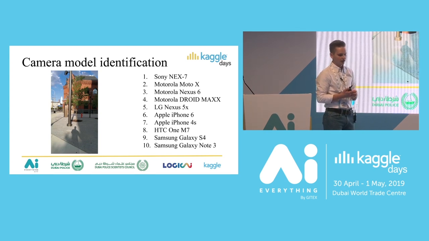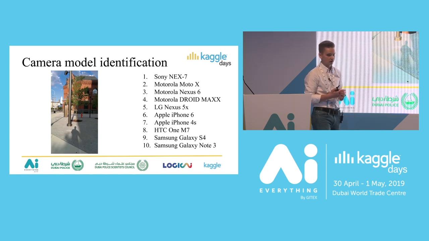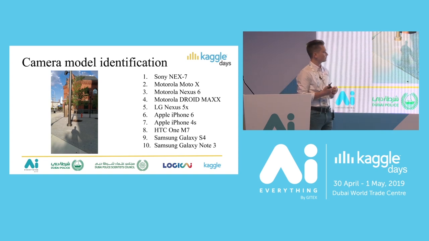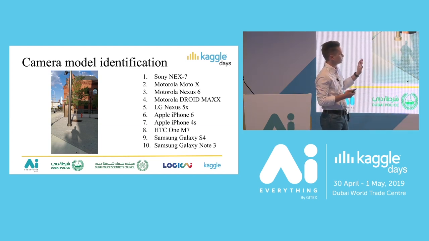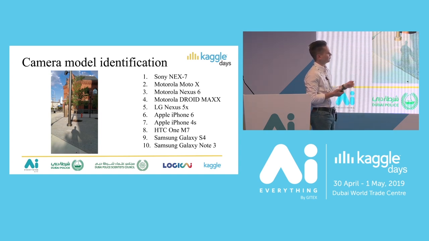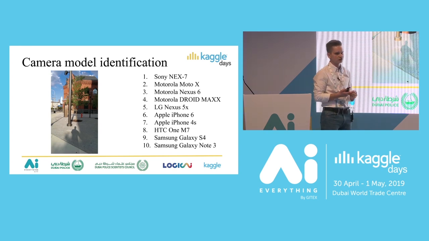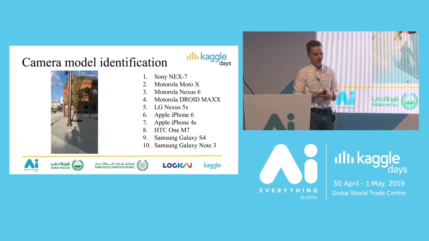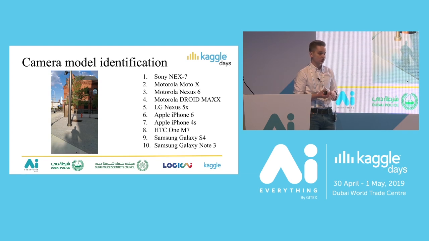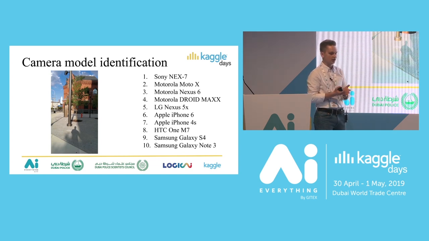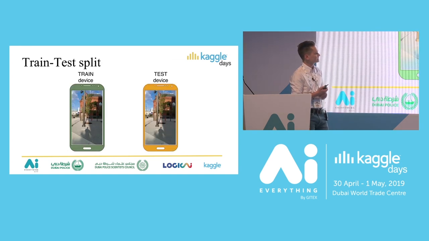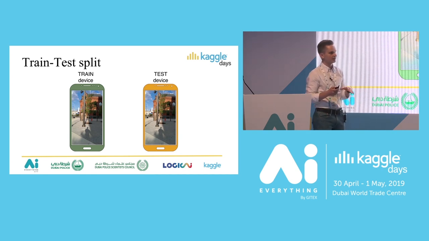Now I'll talk about examples where pseudo labels showed very good results. One competition is camera model identification, hosted by Kaggle last year. The problem was to classify photos into the camera model that took them — a multi-class classification problem with 10 classes, including Apple, Samsung, and other devices. For example, a particular image was taken by an HTC device, and it's essentially impossible to tell just by looking at it. A neural network approach was applied for this competition. Interestingly, train and test data were about the same size — around 3,000 images each.